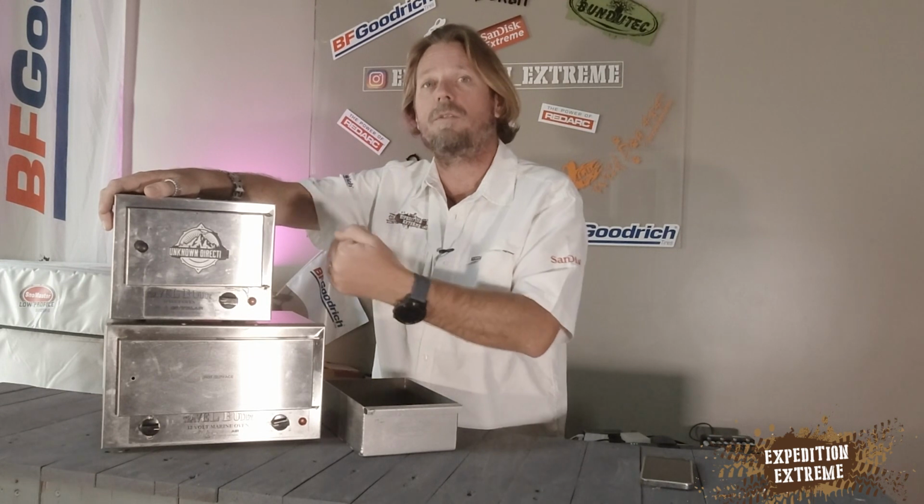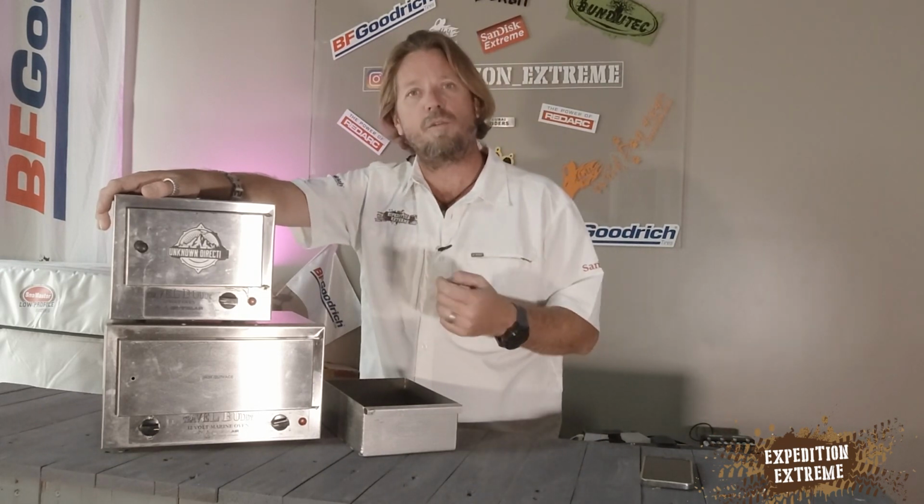And as cool as that may seem, it takes up a lot of space if you're only going to be using it to cook some pies. Generally, we would stop off, make a fire, cook a great meal in the evening, get up in the morning, have a big breakfast before we head off to the next destination, and rarely stop for a lunch. And if we had to stop for a lunch, it'll be a quick sandwich and off you go.